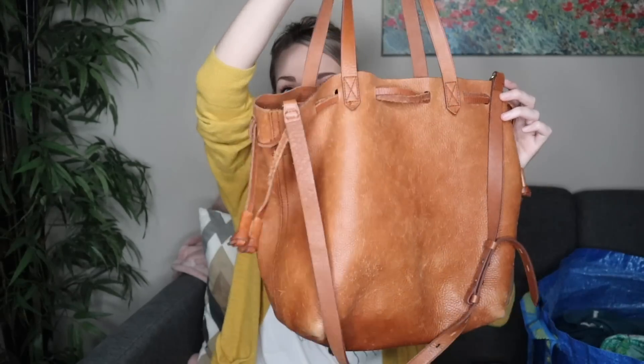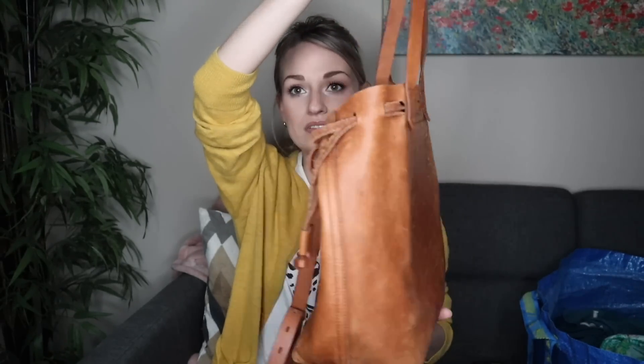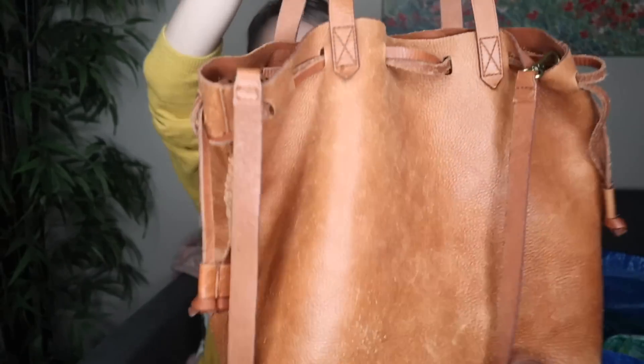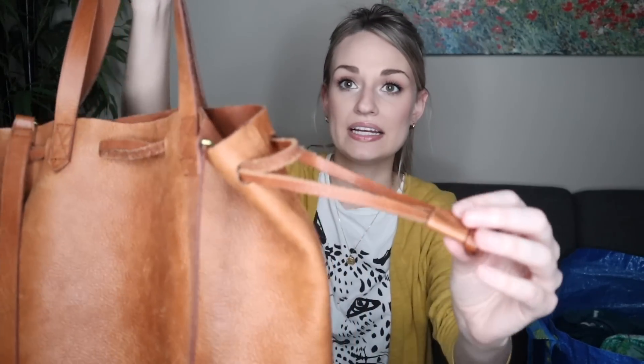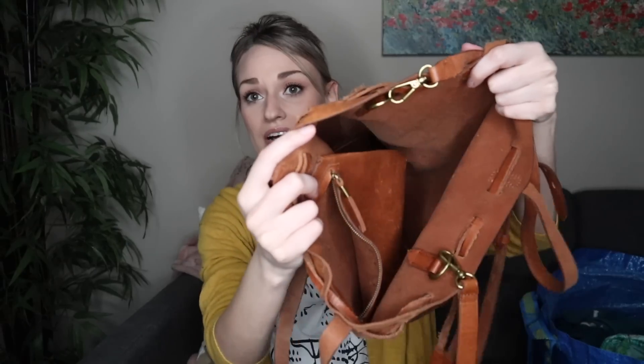Getting into stuff to resell now. I did find one bag — however, it is in pretty rough condition. It is Madewell; it's their drawstring transport tote, basically like a bucket bag. I will leather condition it. I did still want to get it because it has all of the accessories — it has the long strap still attached, there's no real issues with the drawstring feature, and there are no rips or tears to the leather. So I think it will definitely still sell for at least $30. It does retail for around $200 and it is from 2018. For $1.64, I could not pass that up.